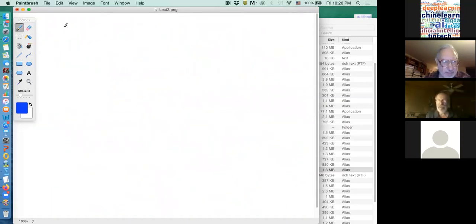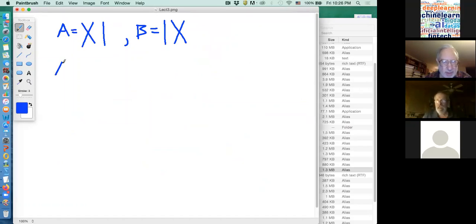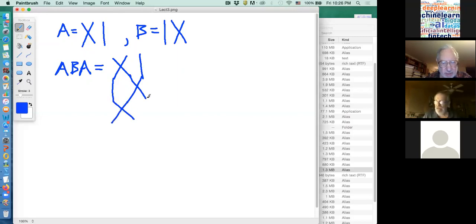Okay. So I have A is equal to transpose 1 and 2 and leave 3 alone, and B is equal to leave 1 alone and transpose 2 and 3, and then I want to look at ABA. So I'm going to multiply in order this way: A, then B, and then A. And you'll notice that this is functionally correct. 1 goes to 2, and then 2 goes to 3, and so on. So I'm just composing the functions.